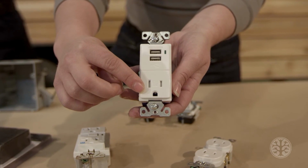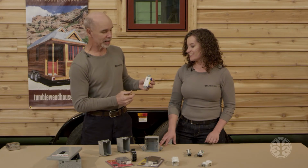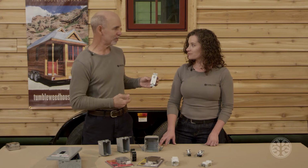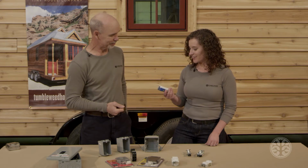Now this is an innovative newcomer to the outlet field in that it has USB ports built into it. So I can charge my phone. Absolutely. This would be quite handy over a desk. You still have a 110 volt receptacle, but you've got two USB ports. You could charge your phone, your iPad, whatever uses that type of charging system. I think I might put this in my house. Very convenient.